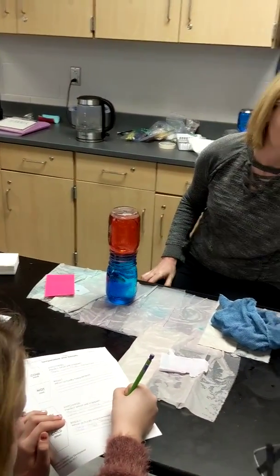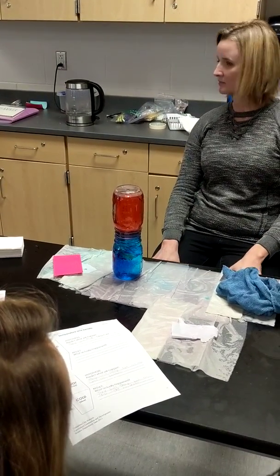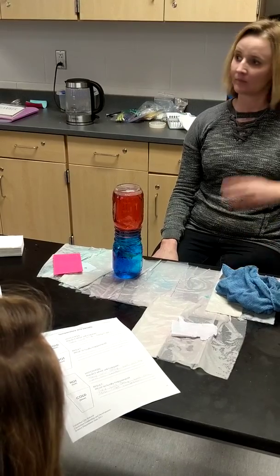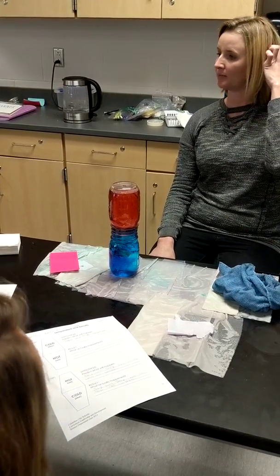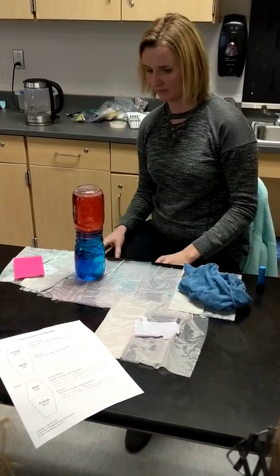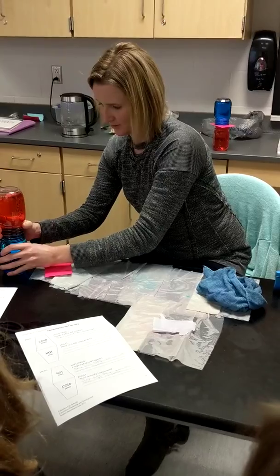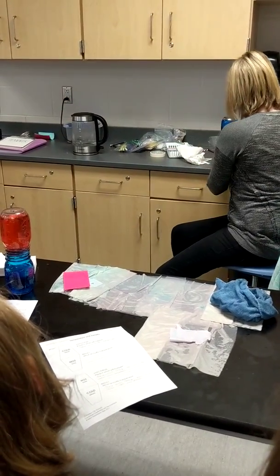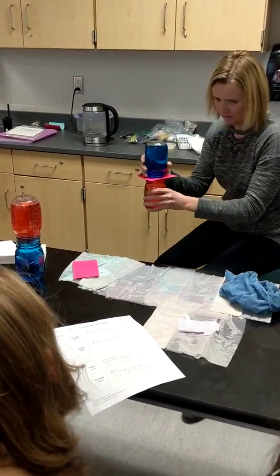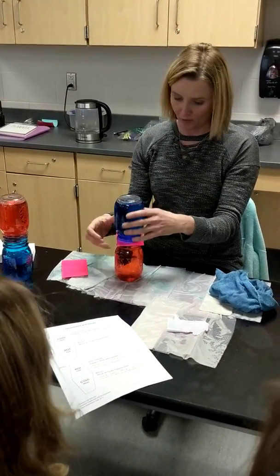You're on the bottom one. Guys, we're on the bottom one of our paper, not the top. Just switch it — make sure you're writing on the bottom one. We'll move this one over here. Can you guys see if I put the next one right here? All right, we ready for our second one? I'm going to pull out the card for my second one. This will be the top one on your paper.